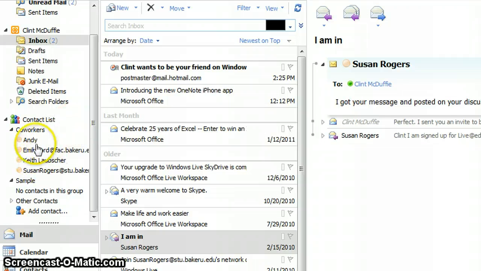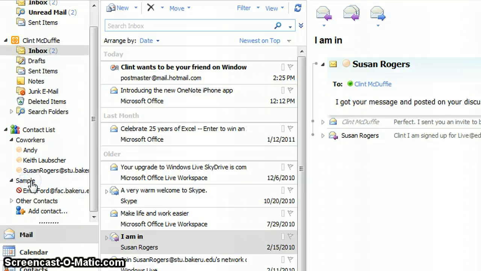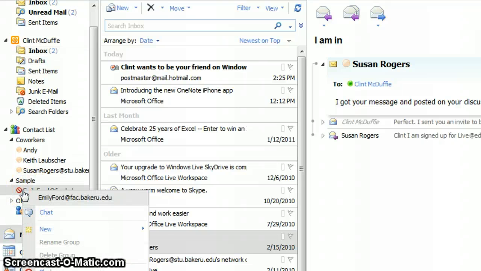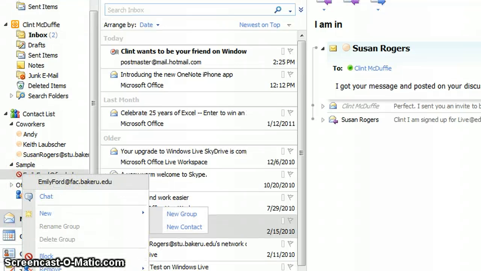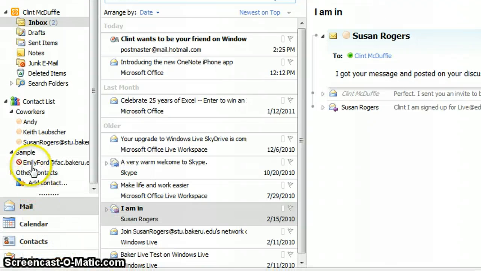The other thing is that if you would like to move a person into a new group, for instance, we created this sample group. So I simply place my cursor over the name, left click on the mouse, hold it down, and then drag. See how now sample is highlighted, which is the new group we had created. Let go of the mouse, and you'll see her name has now been added here. So I also need to go in and unblock it again, so that her name can be unblocked within the IM contact.